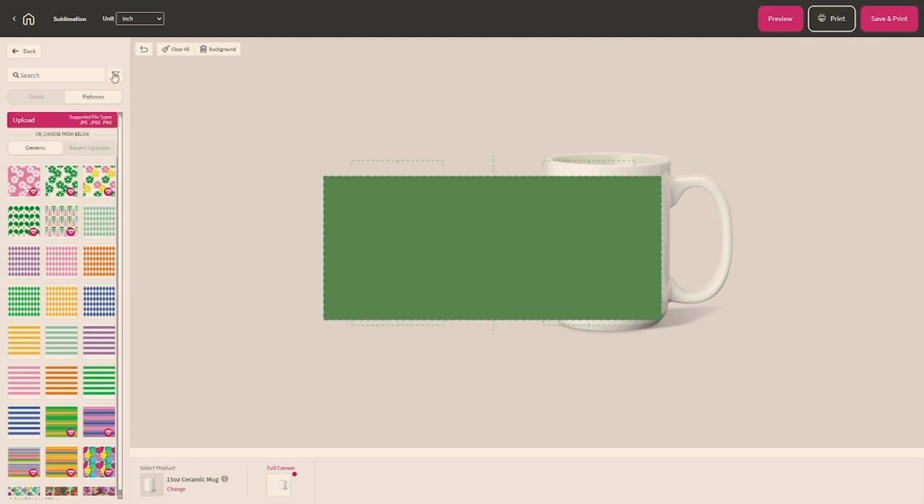A couple other things to note when it comes to these patterns is you're not limited to just what's here. If you have your own patterns, it's very easy to upload any of the supported file types that are listed here, bring in that material and make it the background for your project at any time. The other important thing that I'd like to point out here is that on some of these patterns, you'll notice this little diamond symbol in the bottom right-hand corner of the pattern.